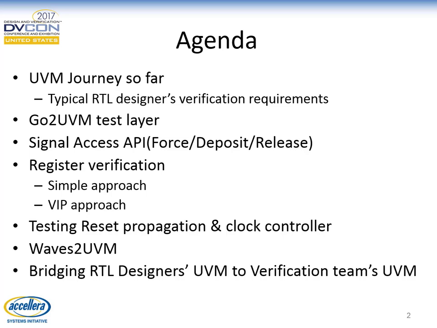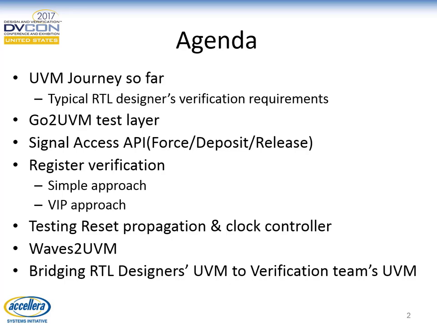And we also have a new thing called a signal access, which lets you and your RTL designers quickly create a corner case to do a force, deposit, release. And I'll briefly mention why this was needed. The bulk of the presentation should focus on the register verification, which would be handled by Krishna as well. And then I also have this waves to UVM. I believe the order is slightly reversed, but you would see that. And we would conclude with how do we bridge the RTL designers UVM, or the so-called GoToUVM, into a full-fledged DV.